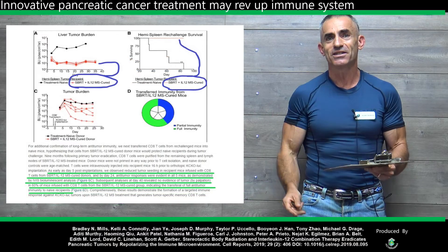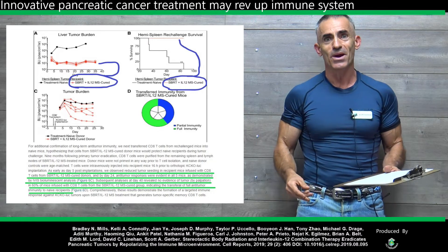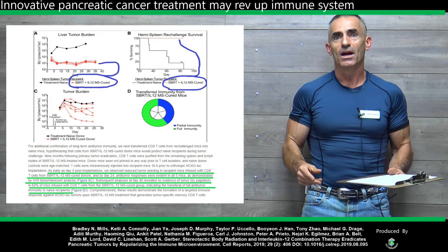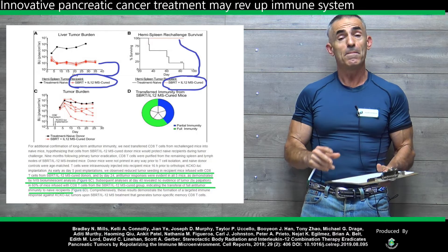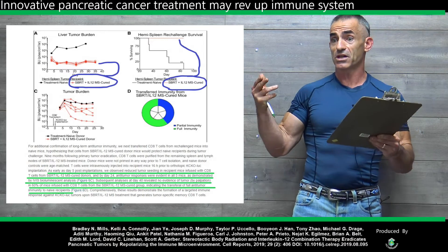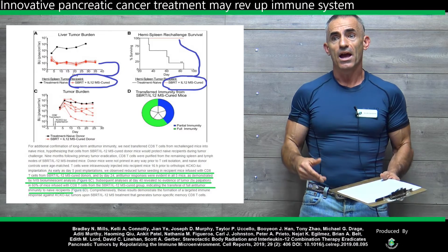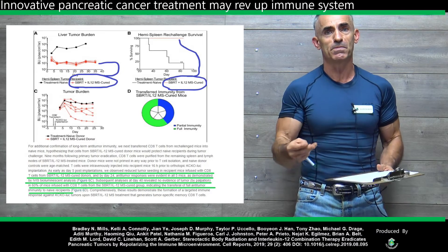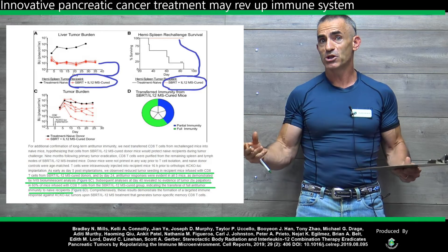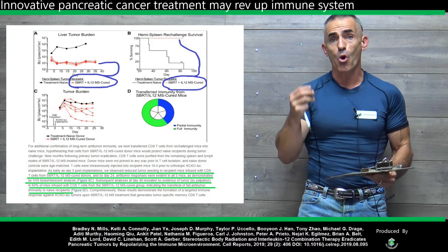That is just insane. When the research says it's like a vaccination against pancreatic cancer — or inoculation, to use a less hot-topic term — it begins to make sense. They basically take these CD8 T cells from mice that overcame pancreatic cancer, give it to mice and expose them to implanted tumors, and it basically transfers that immune response to fight the pancreatic cancer tumors. Now that's just with pancreatic cancer — without adding publisher bias, who knows what this could be expanded to, but these are two methods of cancer treatment which are already in play.